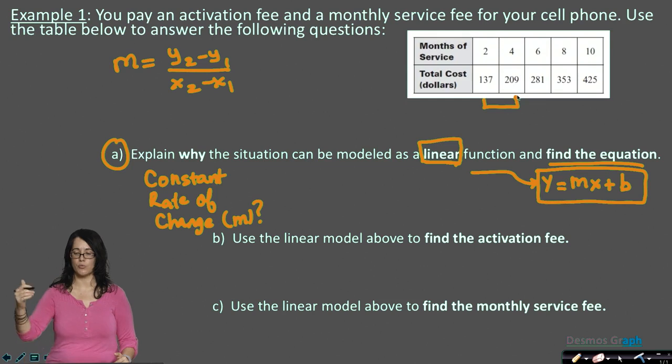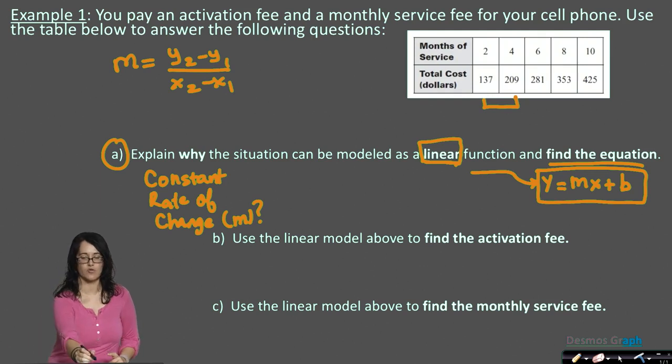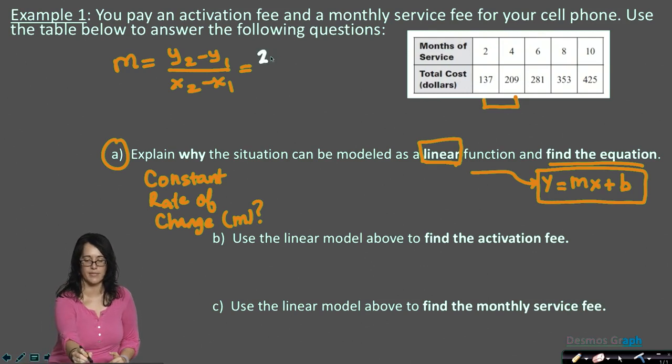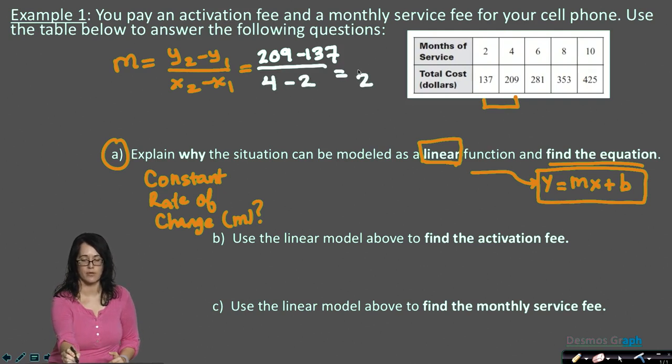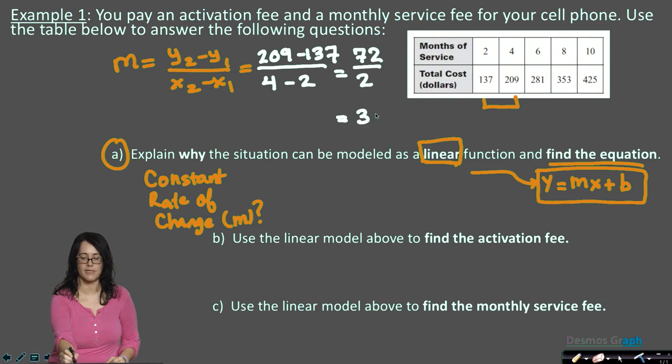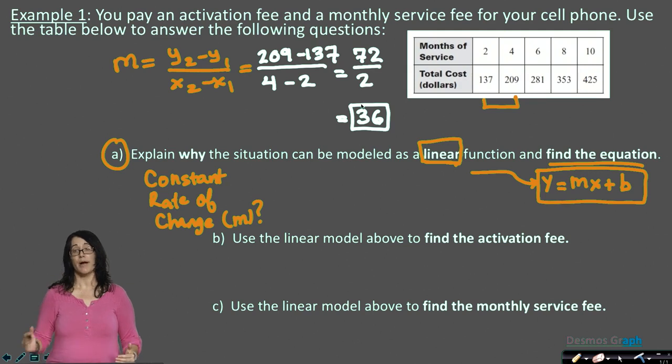For example, (2, 137), that's one fixed location, and then (4, 209), that's a little bit higher, another location, we could get the slope in between them by subtracting our y values, y2 minus y1. If you do 209, for example, minus 137, you're going to get a certain number. And if you do 4 minus 2, you're going to get just 2, aren't you? It turns out here we get, I believe, 72 in our numerator. And dividing that by 2, we get a slope of 36 over 1, or just 36. That means that every 1 month, we've paid another $36 total.